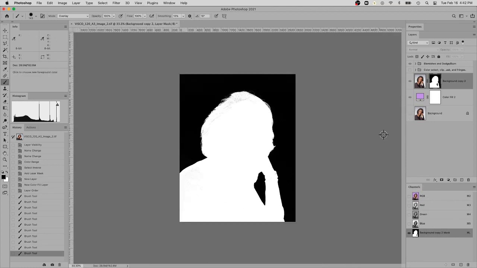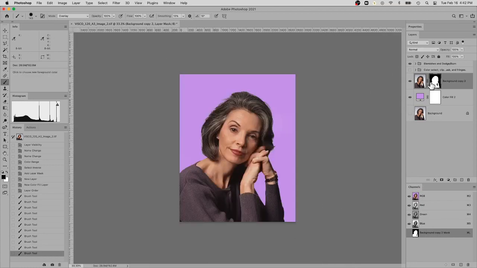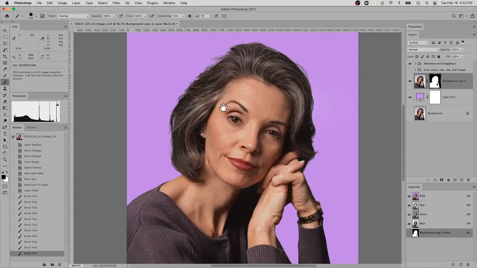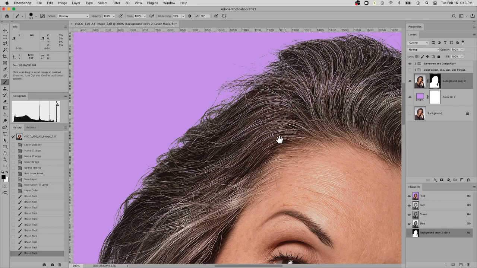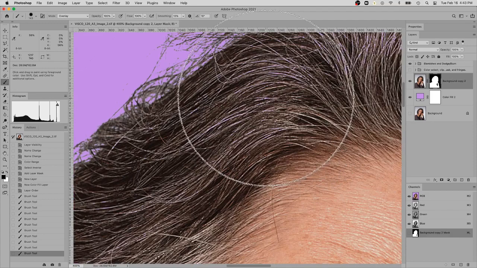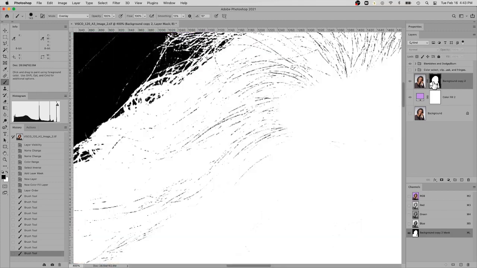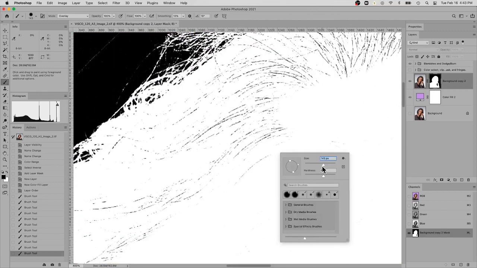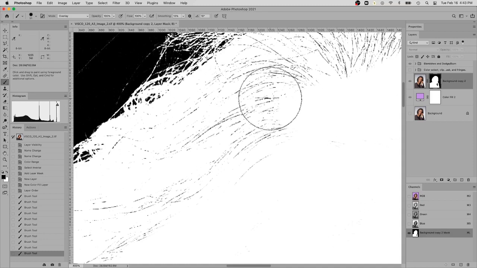Again, hit your Alt key and then click your mask to turn off the black and white of that mask. Now, this is where we're going to get a little bit more nitty gritty and detailed. You can see, if you look really closely, there's that purple right there, and that's just a transparent part of the hair. Again, I would come back over here and clean that up so that we don't see the purple coming through our hair, because that would be unnatural.